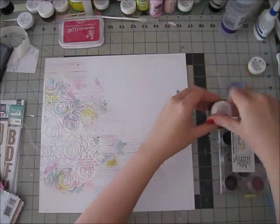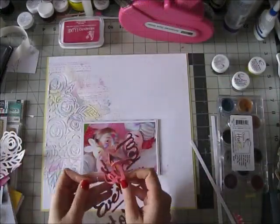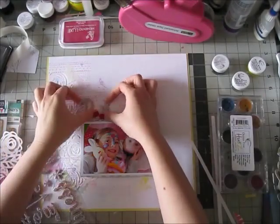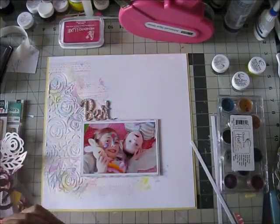I'm using the packaging technique. I'm using my water brush, just making sure that there's a little bit of every color in kind of all the areas of the layout.